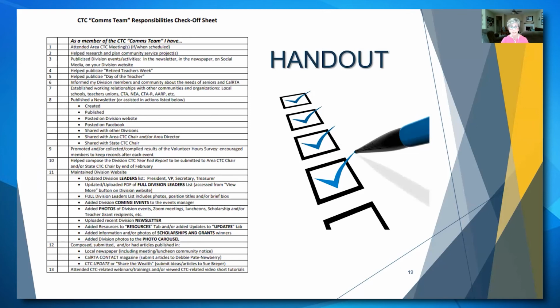This is basically a personal accountability sheet. How many of these things have you already done? What might you need to try next? And again, sometimes we just forget what our job is all about. And this might be an easy at-a-glance reminder of some of the things that we need to be doing. And remember, this is not for one person. This is a team. So who in the team is responsible for which of these areas?